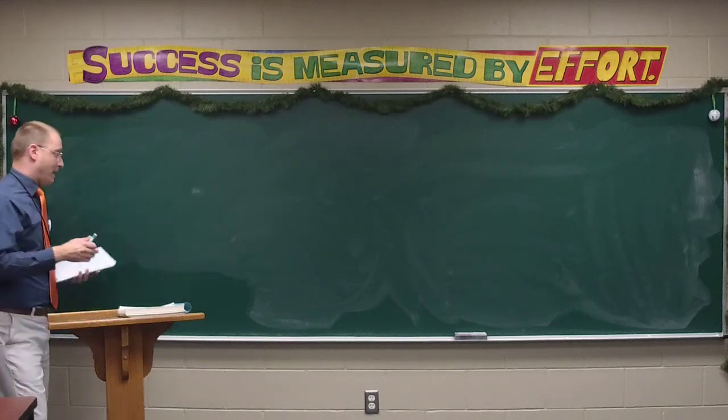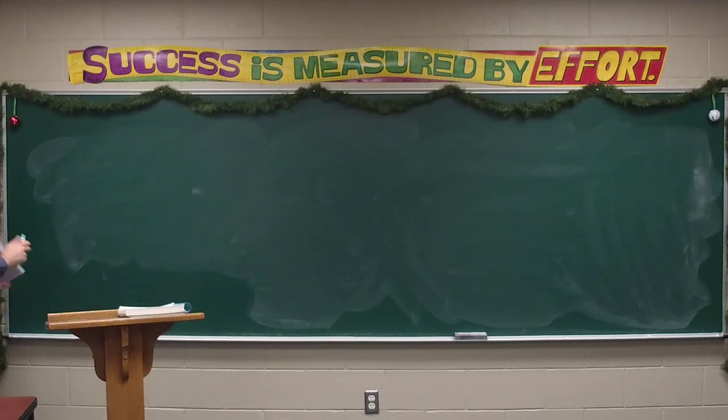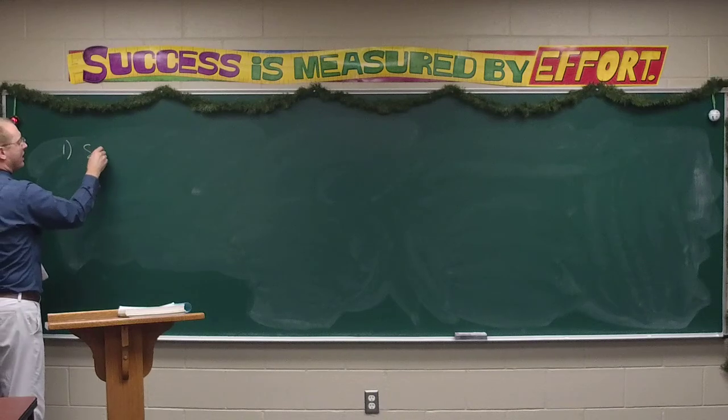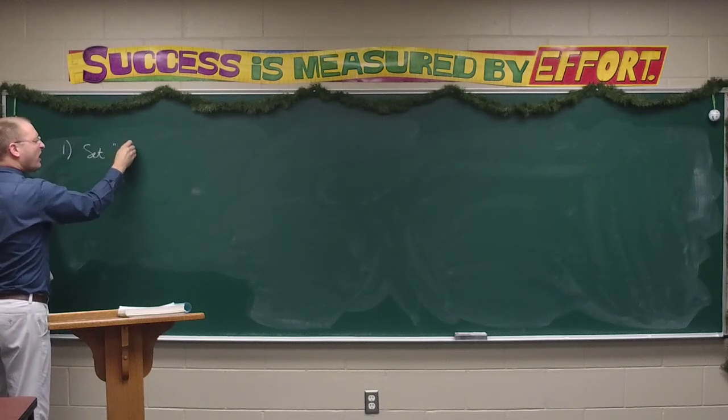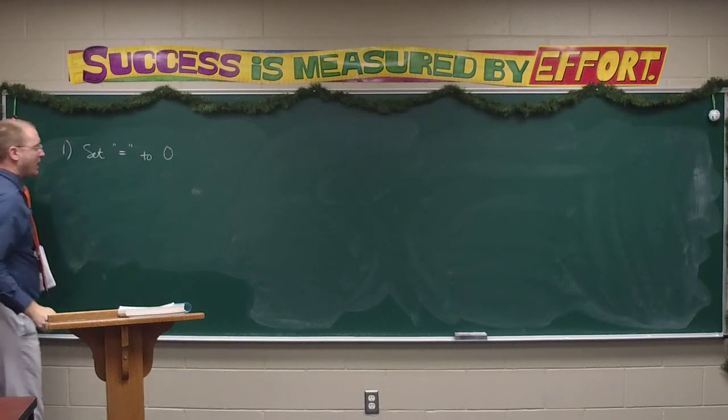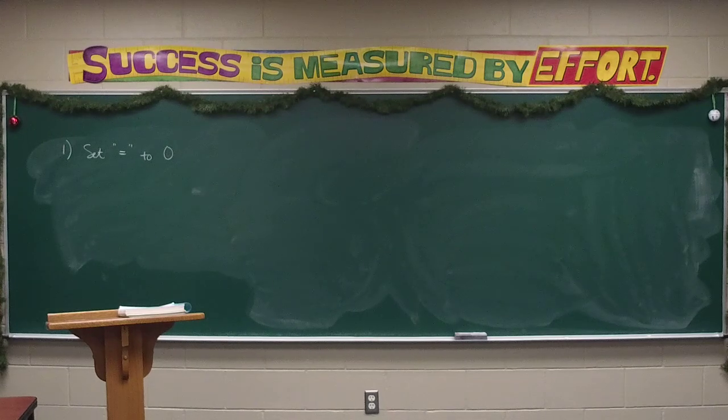So your first step in solving a quadratic inequality is to set equal to 0. Not really equal, we understand that. It's an inequality, so it's going to be a greater than, but set it to 0. Make a 0 be on one side. Make sense? So that way we can solve like normal.